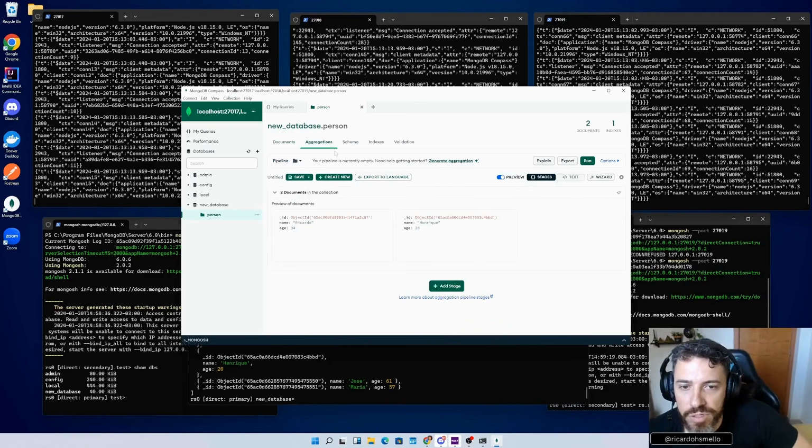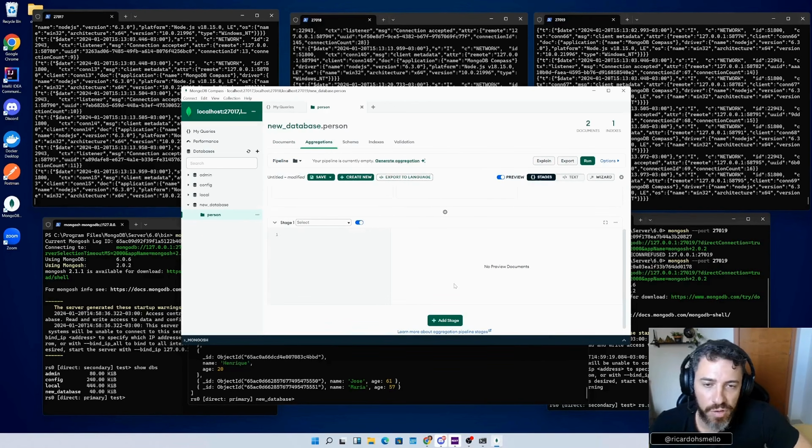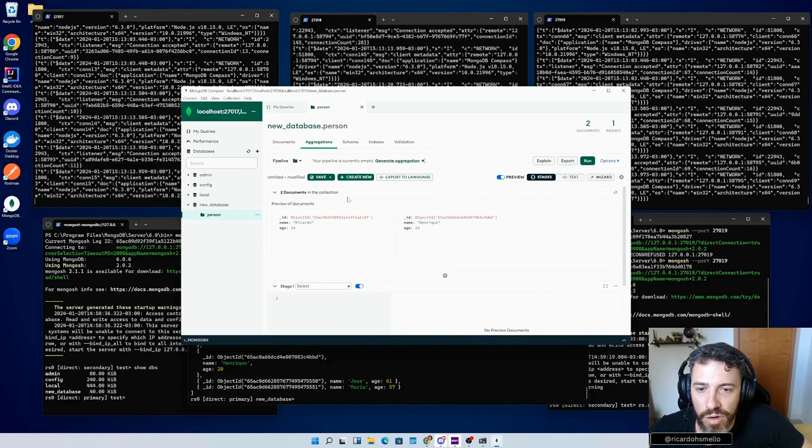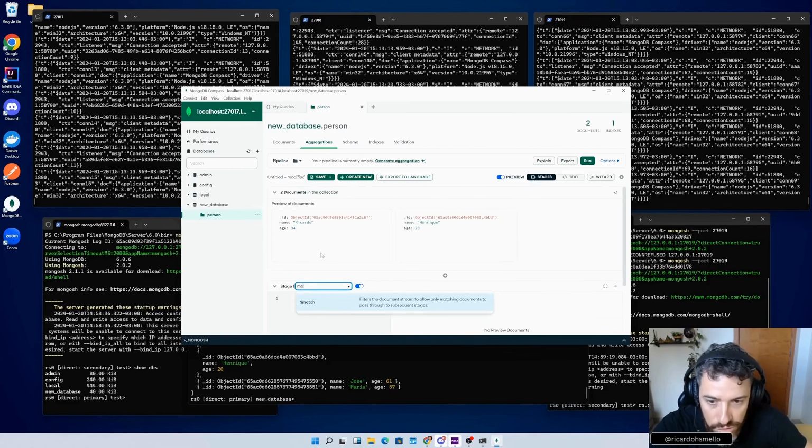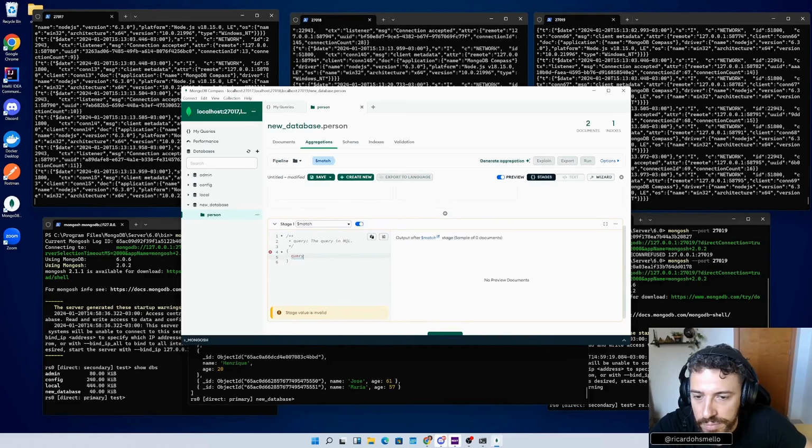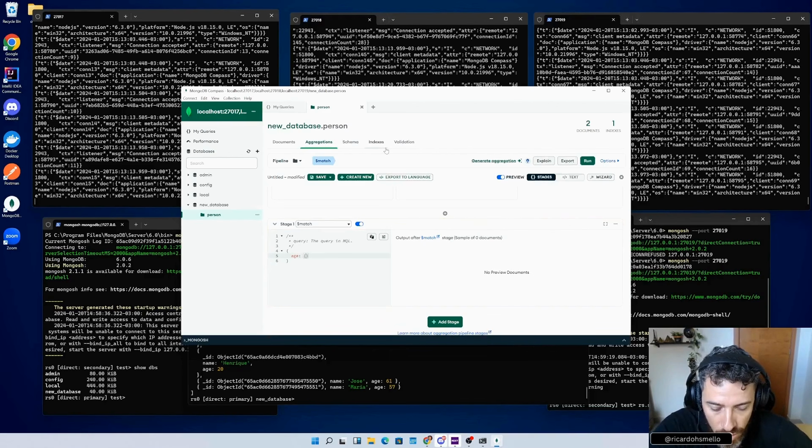So let's perform some aggregation pipeline here. With all those stages, we can filter, we can group, we can match. In this case, we want to return all those people that are more than 50 years old. So let's use this match stage and type the query here. The field in this case is age. We want age greater than 50, for example.